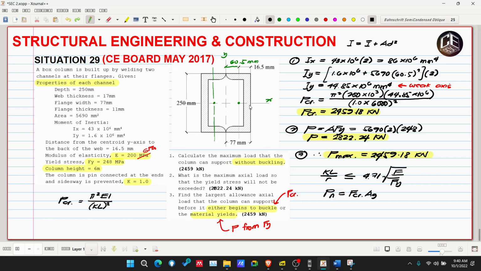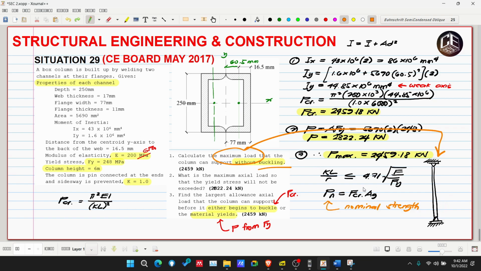Ibig sabihin yung sa column, ito yung column natin. Ayan. Ito yung column natin. Let's say, parehas na pin. Tapos, ang pinapasolve dyan is yung pinakasagad na load bago raw mag-buckle yung ating member. Okay? Mag-buckle, mag-ganyan, or mag-ganito man. Ayan. So, yun yung pinapasolve, which is yung tinatawag natin na critical buckling load. Hindi yung nominal load. Kasi kapag ang pinapasolve is yung nominal load, this is what we call the nominal strength. Hindi ito yung pinapasolve. Ang pinapasolve sa atin dito is yung maximum load na pwedeng i-apply sa ating column before siya mag-buckle or bago siya mag-fail in buckling. Okay?